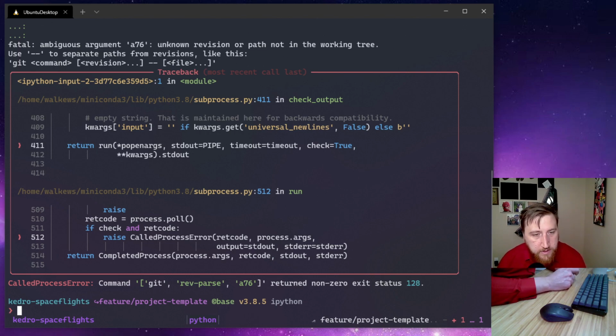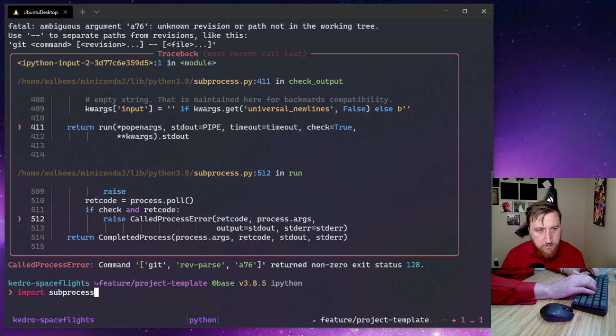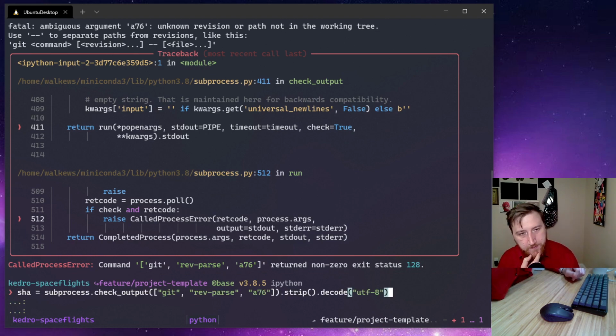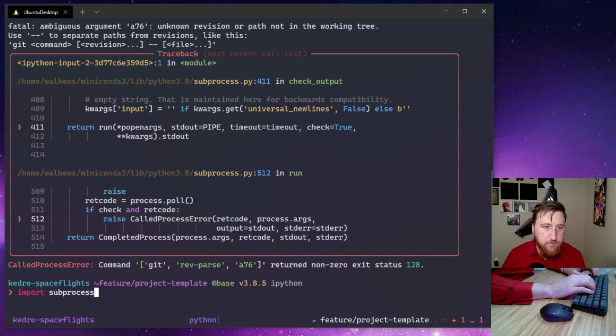Called process error. How do we catch this? Okay, so we do a check output.